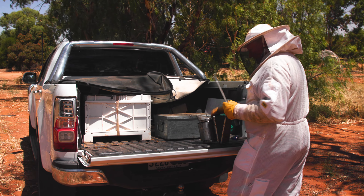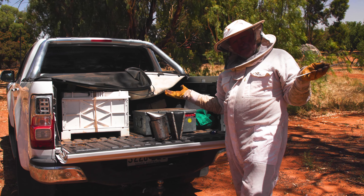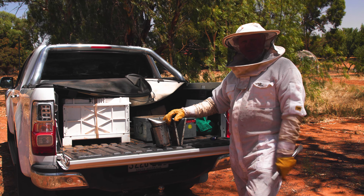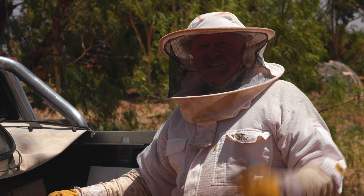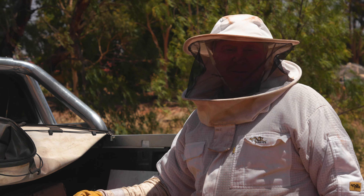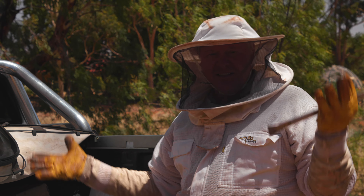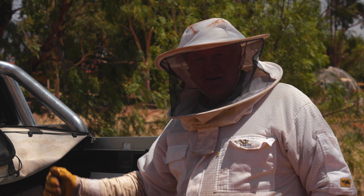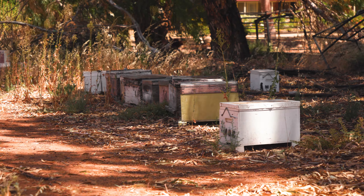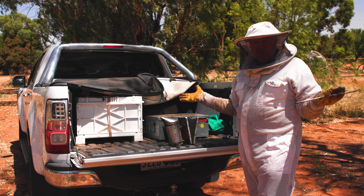We've been going through the swarms and we're on the last few. We'll come along and show you what we're doing - we've been catching swarms, which everybody does when they're beekeeping. We've got eight bee boxes together that are the last of the swarms we caught. You want to leave them by themselves for at least a couple of brood cycles so you know you haven't inherited some deadly disease. It's very wise to not bring new swarms into your old apiary until you know that they're safe.